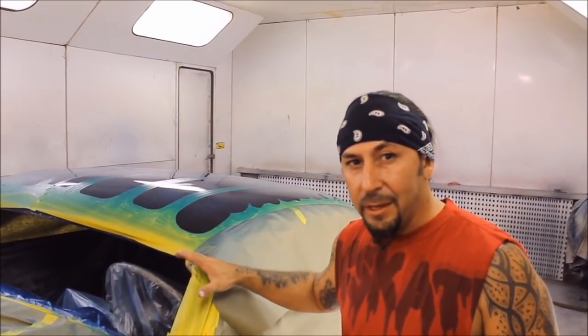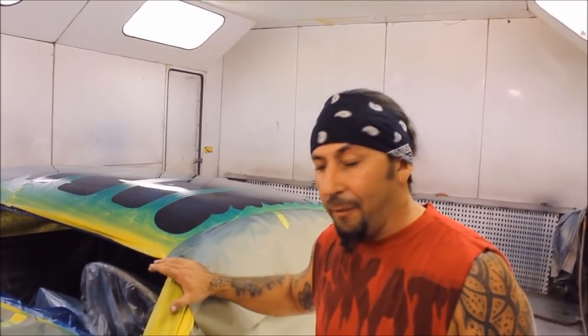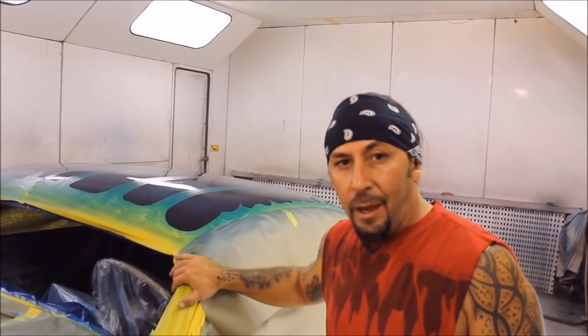Candy on it, man, it turned out super awesome. What we're gonna do now, peel off the tape, paper, and clear it.